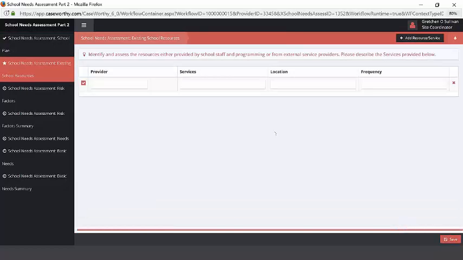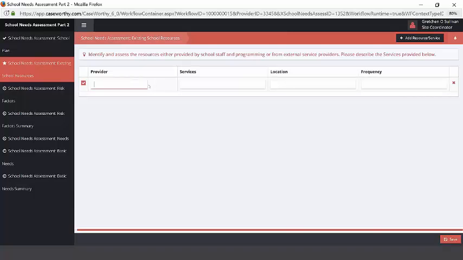Okay, so the intent of this section, the existing school resources or services or programming, is essentially to identify what already exists at the school. As you know, CIS not only creates new programs, but also brokers in resources from the community. But there may be partnerships here that were already existing prior to this school year, prior to when CIS even came to the school. So that information can be added here.